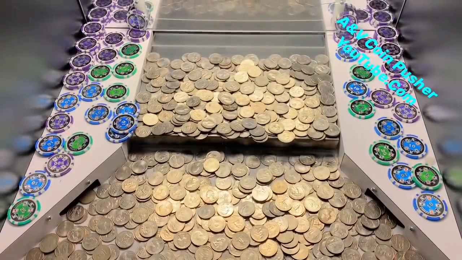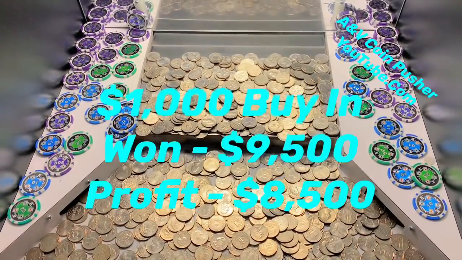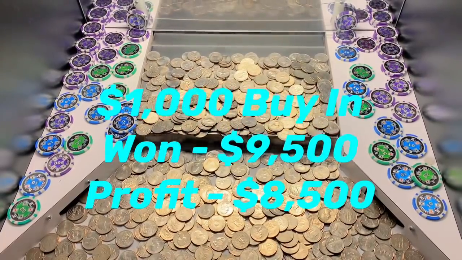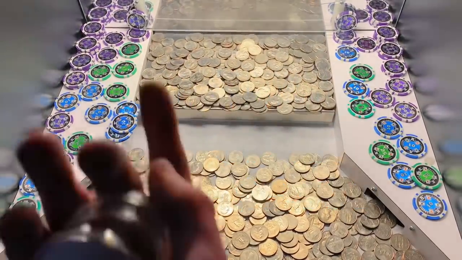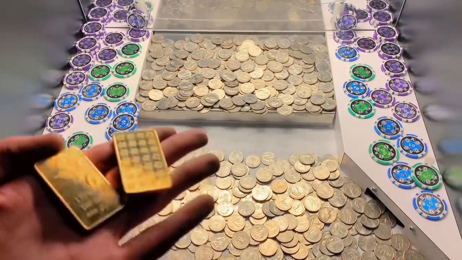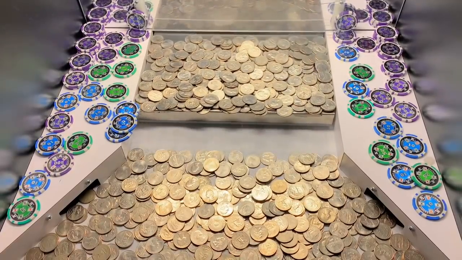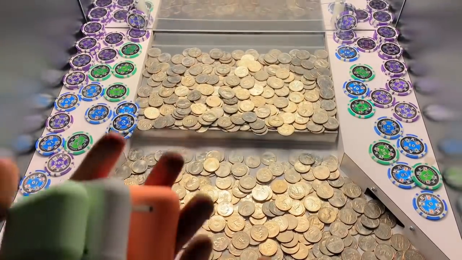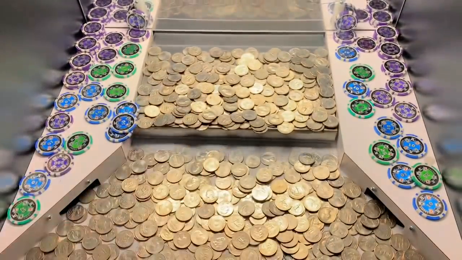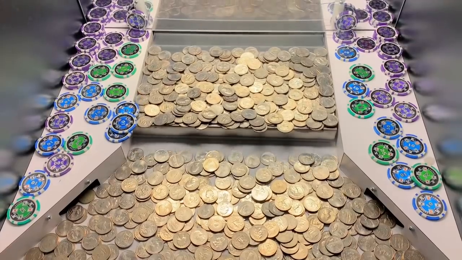All right, so I ended up winning $9,500 on the dot. Also won 6 Bitcoin, so that's 6 entries into a free $500 buy-in giveaway. And we also won 2 1-ounce gold bars. Those are $1,800 each. And last but not least, we got 8 earbuds. Those are anywhere from $50 to $100 a piece. So, not bad. Not bad at all for a $500 buy-in.